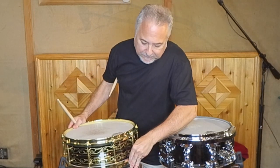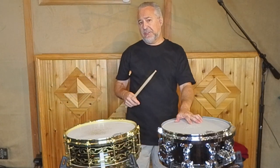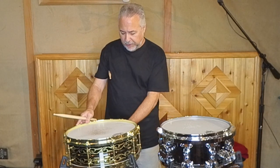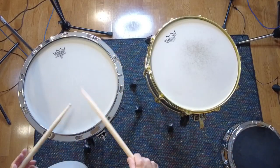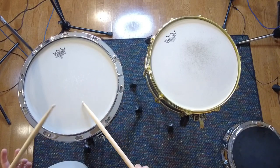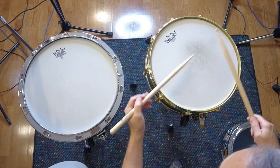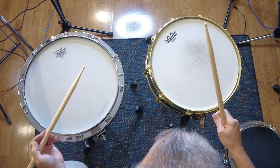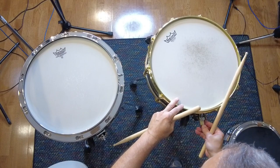So sometimes these Black Beauties will vibrate a little. The snares, the Dialtune does not do that, but it is annoying. They all kind of do that. I own three of these things, and they all have that residual kind of snare thing. First, with the snares off. Pretty close, right? And with the snares on.